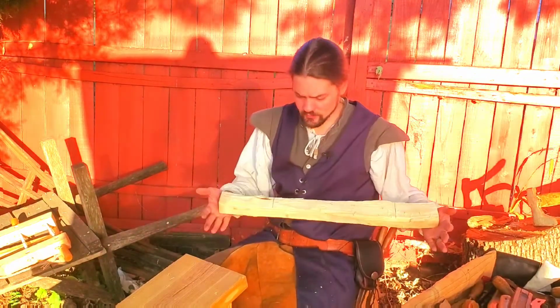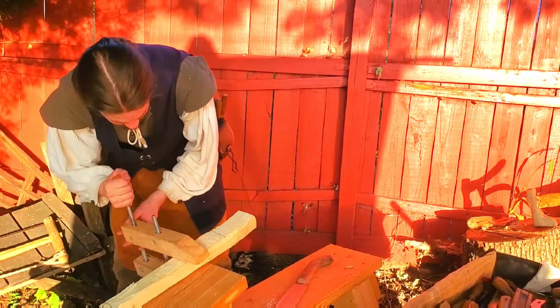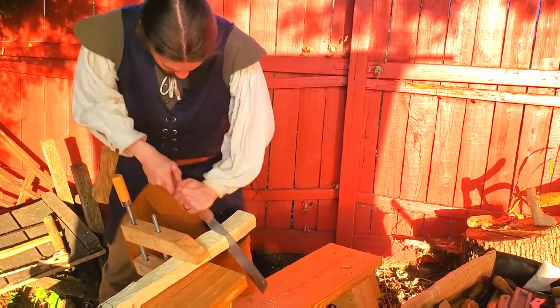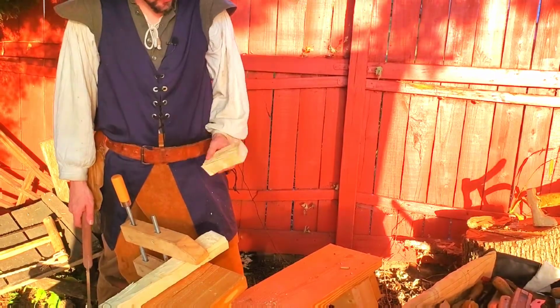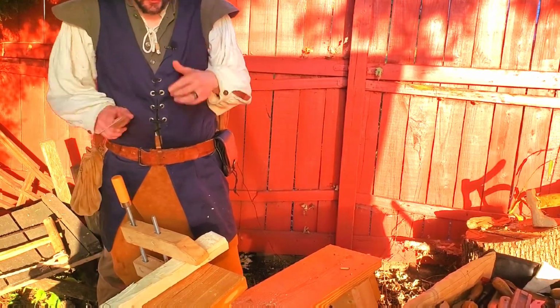I'm going to saw this off real fast using my pull saw. I could maybe cut some pins out of that, but for right now, that's just a piece of scrap.